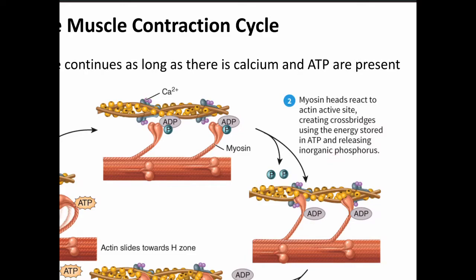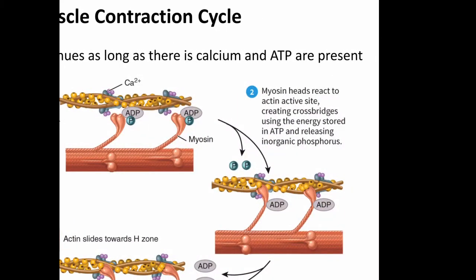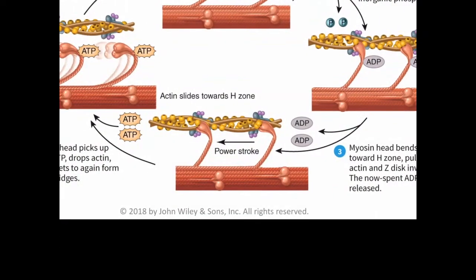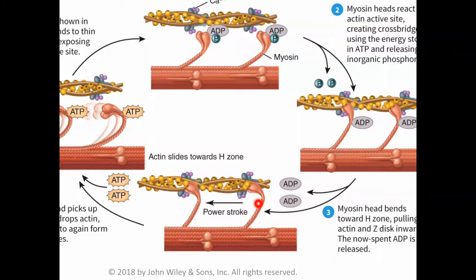So basically, the sliding filament here is that this paddle attachment of the myosin will bind to the active site, and it will actually push, or actually, well, the muscle is pulling, but in this case, it will push the actin filament in this direction. So you will have what you call a power stroke. Because of this power stroke, the actin fibers will slide across your myosin.